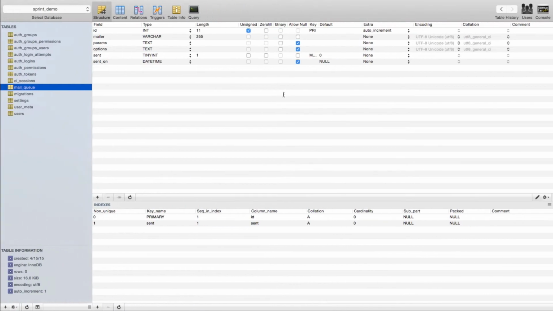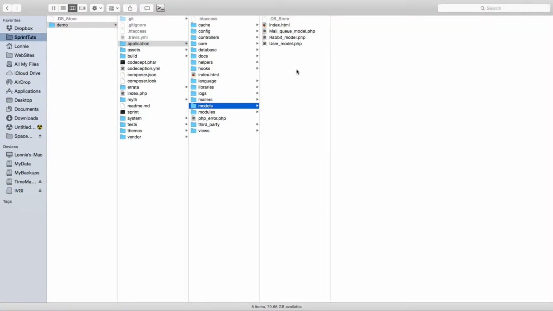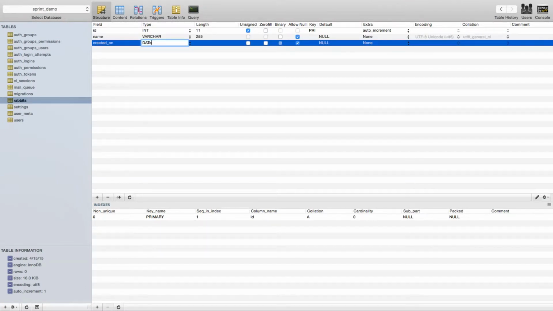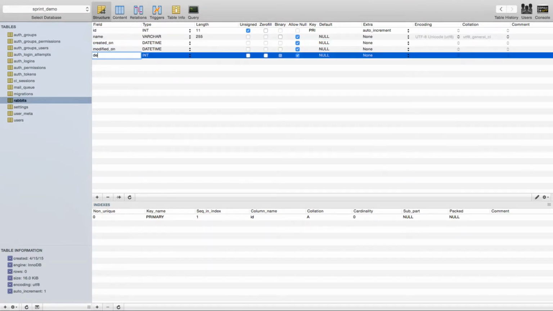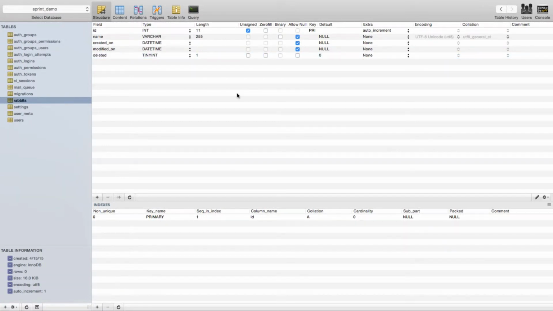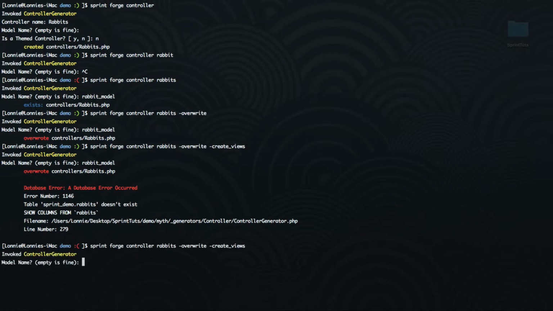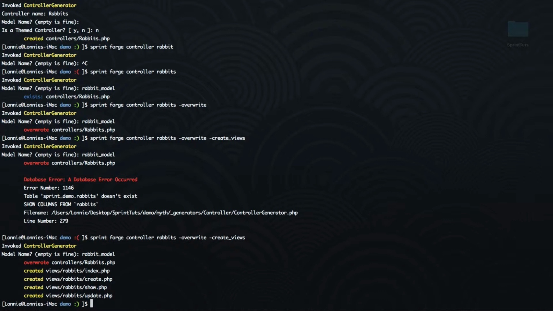Let's go create a rabbits table real quick. There we go. Now we have a rabbits table, so let's give that another shot. We're going to use our rabbit model. All right, there we go.